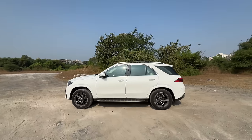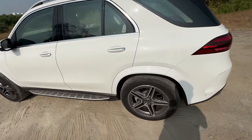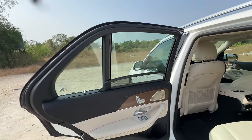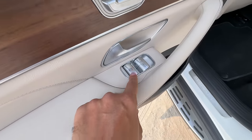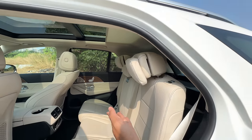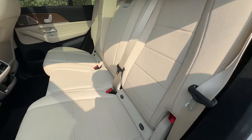I really like the GLE only in the 63 variant. It says AMG on the wheels — these are AMG wheels and look really premium with the AMG line kit. There's a sun blind at the rear, all electrically operated. I can control both the power windows and both sun shades at the rear with a single button press. The seat also gets a recline angle — the recline is very impressive.